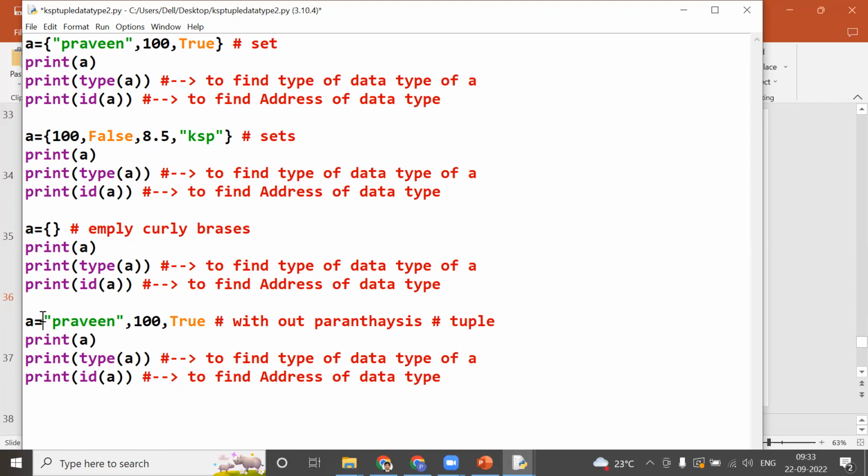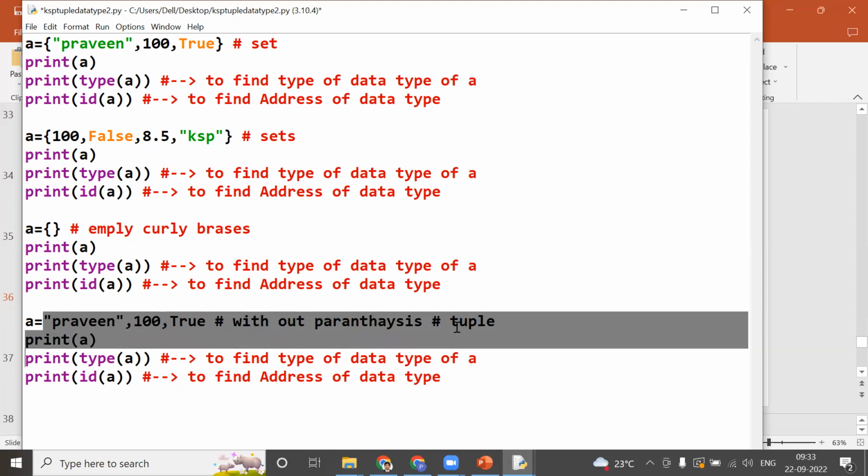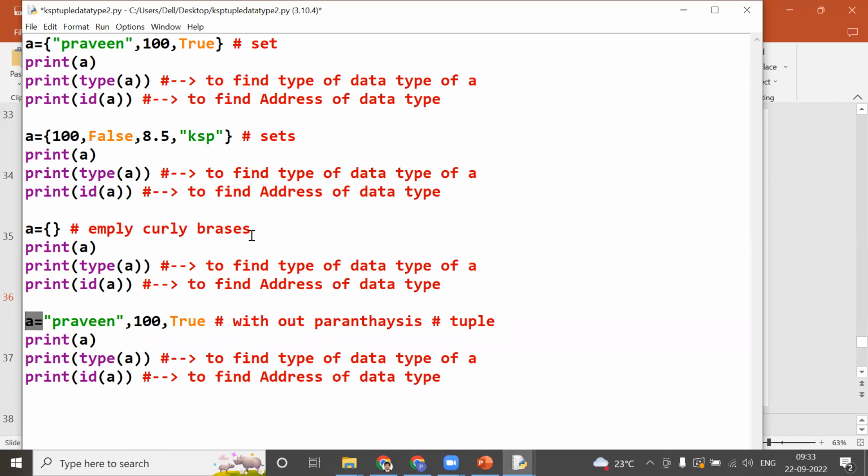Without anything, whatever you write, it leads to tuple only. We'll see. These are all empty curly braces. It leads to what I told you: the dictionary class. Empty curly braces, dictionary. This is important.